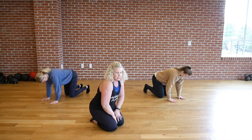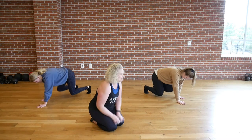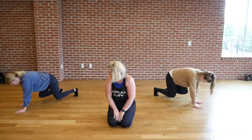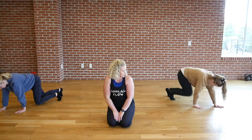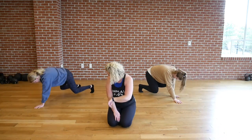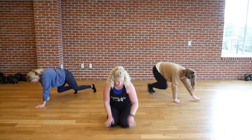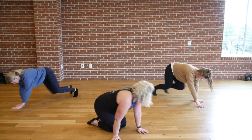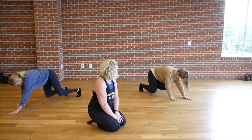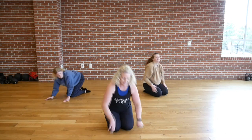So set your static beast and then you're gonna lift, stride, land, lift, stride, land. Nice, so two steps forward and then two steps back. Good. Okay, you got 10 seconds. See if you can do a couple more steps forward and a couple more steps back. And time, good job. Okay, wrist release.